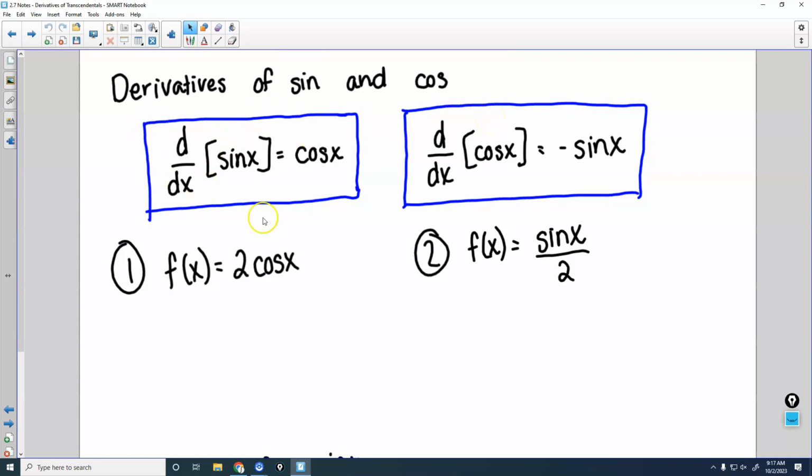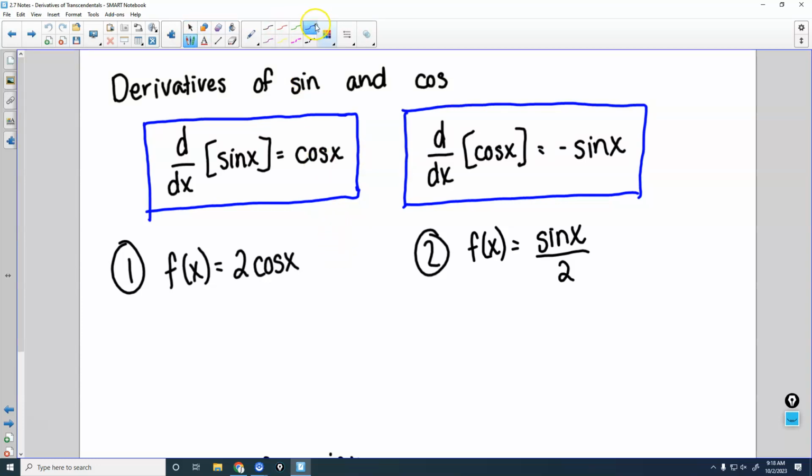And these two things right here, you absolutely must have memorized well. The derivative of sine is cosine. The derivative of cosine is negative sine. You must have those memorized well. We will use them over and over again in lots of different sections that we go through. So you have to know this well. But once you do know it, some of these are so super simple.